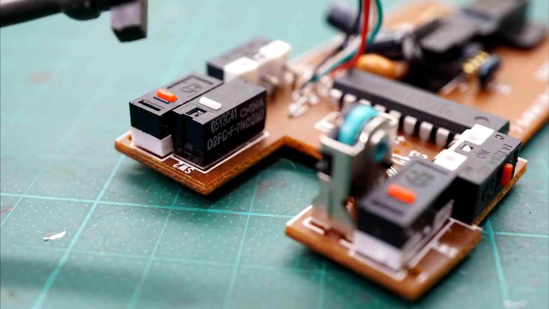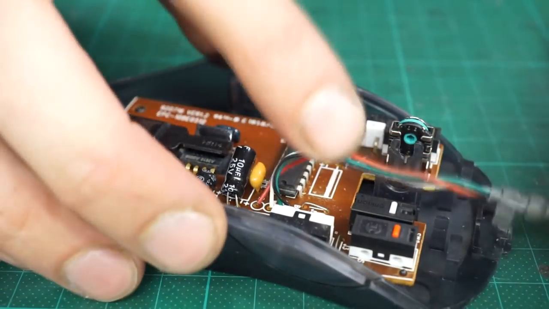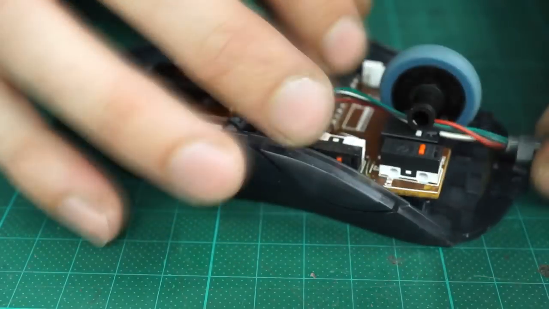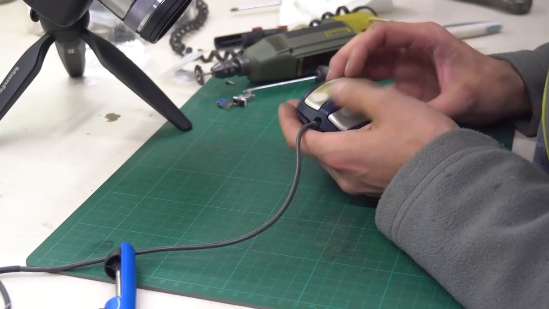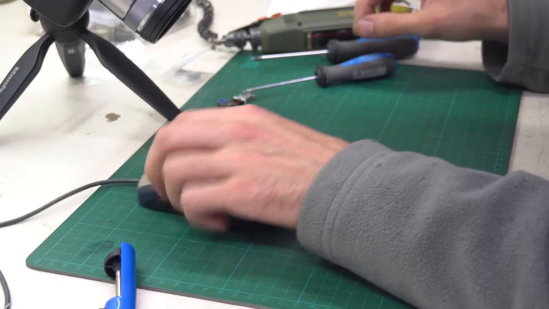After soldering is done, check if there's any short circuit and we're ready to assemble into the clean housing. Install the circuit into the housing and carefully manage the cables. Then just clip on the cover and screw them together. That's it. The mouse works just like new. No more frustration from non-working buttons.